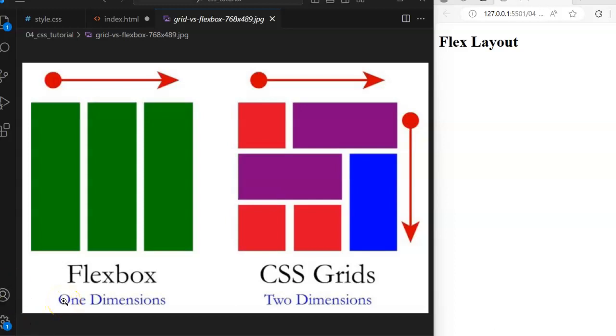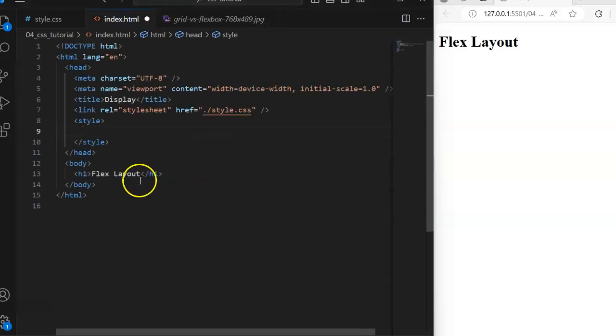In this session, we are going to be looking at the flex layout, and we have been able to consider the grid, which I said the difference between the grid layouts and the flex layout is that the grid is two-dimensional, while flex layout is just one dimension, and we are going to be seeing that with practical example now.